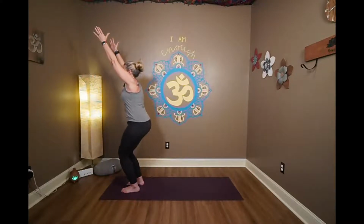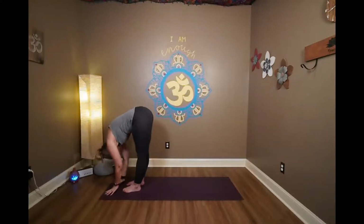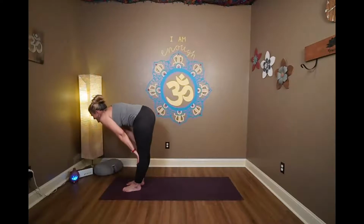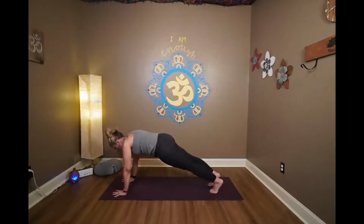Knees are still bent. Inhale here. Exhale, fold. Hinge forward. Hands on the shins, half lift. Take the hands down, step back to plank. We're going to go through our flow here. We're going to meet in down dog. So drop the knees or not, it's your choice.